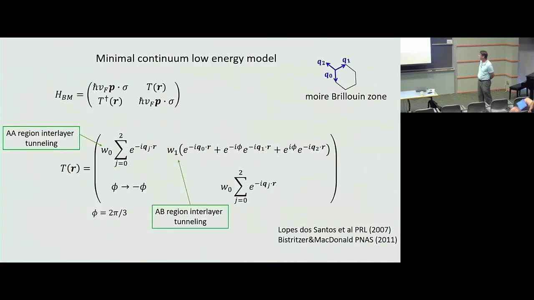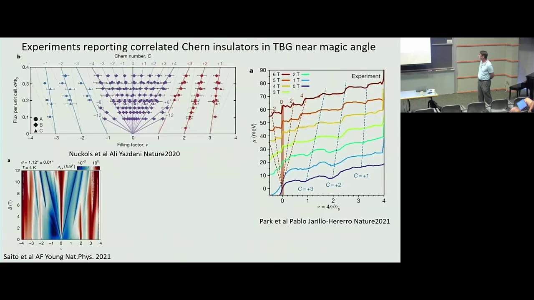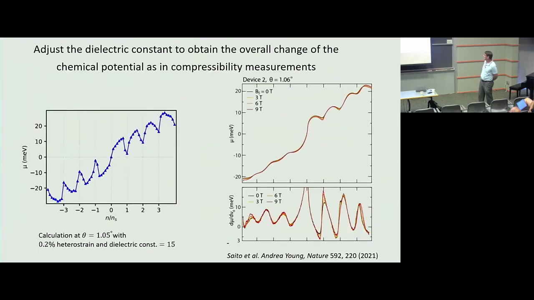I'm getting to this. There's a slide on this. So we used this value, and the logic behind that was to match the change in the chemical potential between the completely empty and completely full narrow band to the measured value. As I'm sure you know, if you were to choose a lower value of the dielectric constant, these features would get a lot sharper, and this change would be different. So that's how we calibrate it.